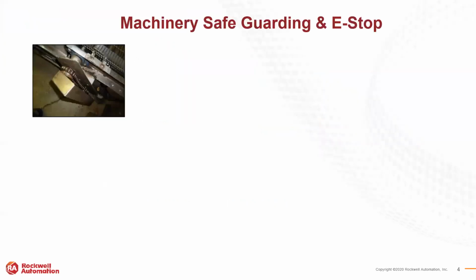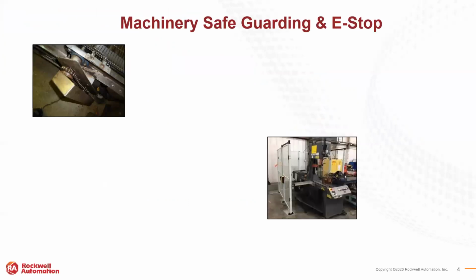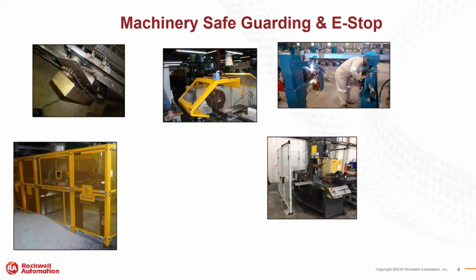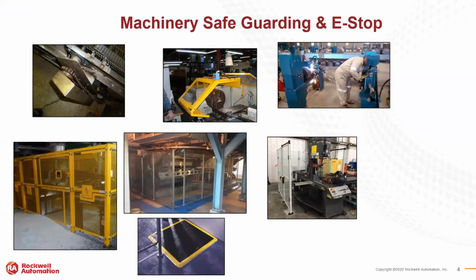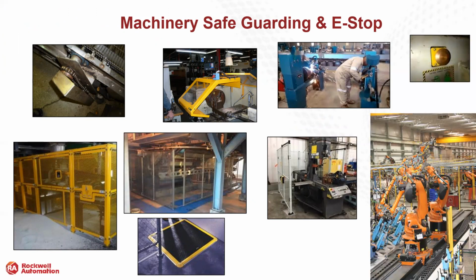But really what we're talking about is machine guarding to keep people safe while they're working around machinery. And I like to include the topic of emergency stop and then things like robotics, as we're increasingly seeing robots deployed in more and more applications in different industries. Initially, it was primarily things like automotive assembly, but now we see robots putting things like cookies into a carton, and the exposure and the rates and types of things that people are working around is certainly changing today. So this is the context of our machinery safety.